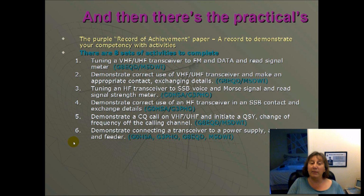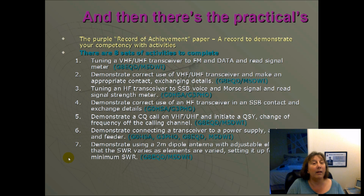And then sixth, you'll need to have the ability to demonstrate connecting a transceiver to a power supply, to an antenna and to the feeder, and to ensure that you are safe in doing that. And then seventh, the seventh activity is to demonstrate using a 2-meter dipole antenna with adjustable elements and to be able to adjust that so that the SWR, the standing wave ratio, varies as the elements are varied, and you need to be able to demonstrate that you can set it up for the minimum SWR.